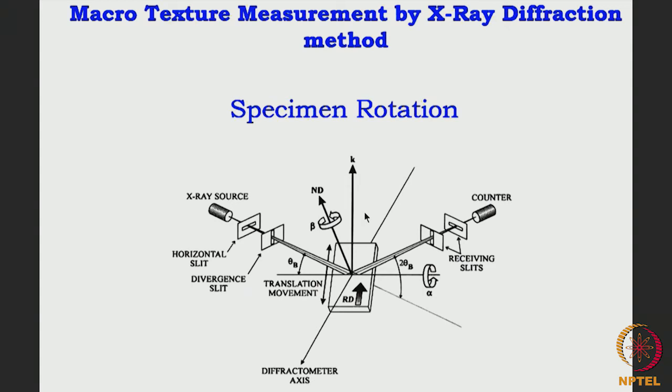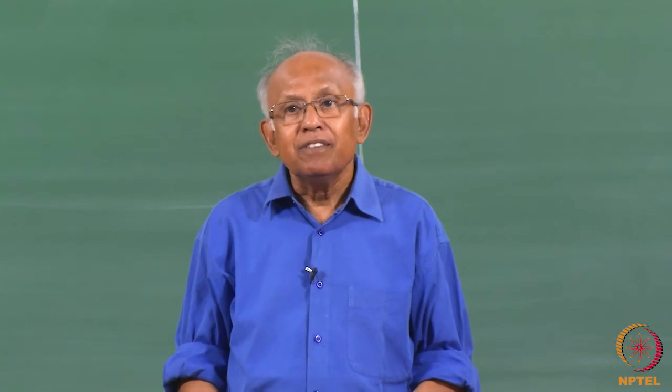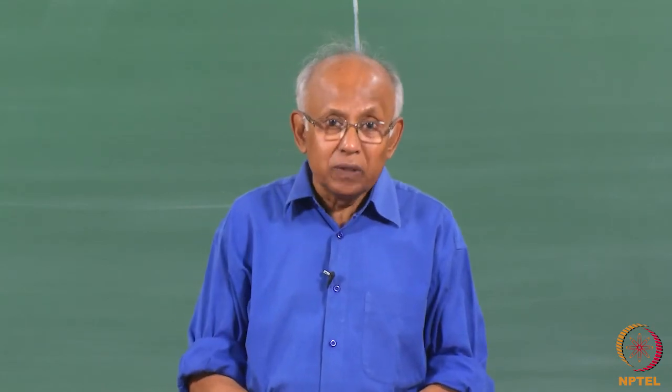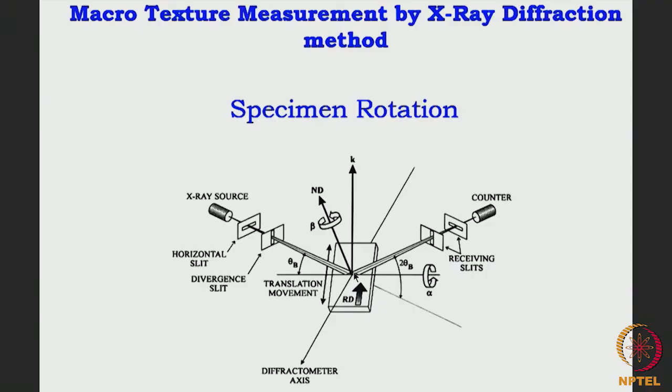In fact, when you have the X-ray beam falling on the specimen, as is done for normal X-ray diffraction work, the X-rays are incident over a very small area of the sample. That small area may not cover many of the grains in the sample, but when we talk about texture, we need orientational aspects to be known from as many grains as possible within the material. But the X-ray beam that is incident, the beam dimension is very, very narrow. So, that may not cover many grains.